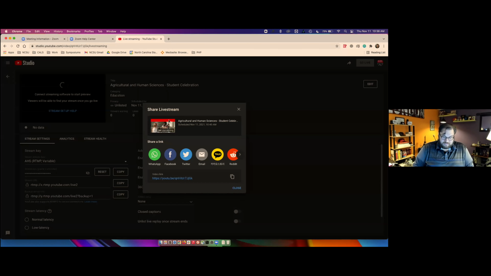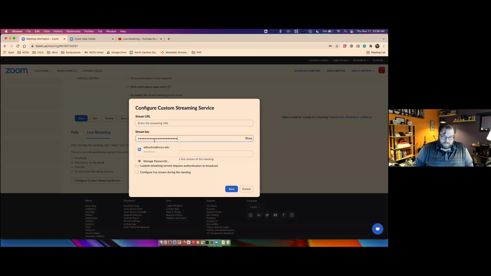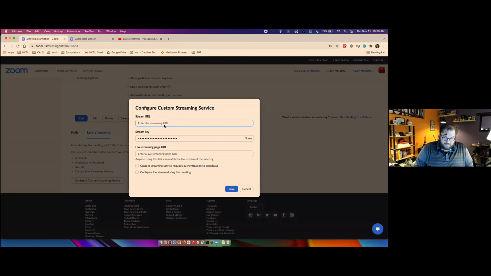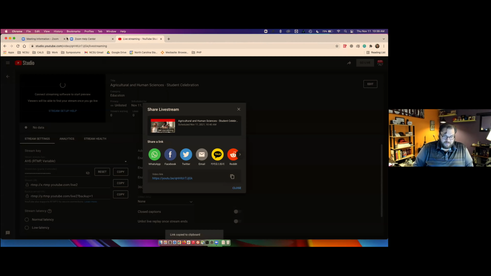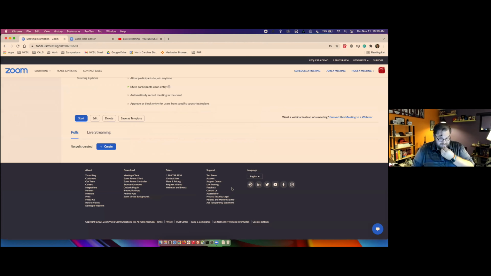So if I copy the stream key to the clipboard, I paste it. I copy the stream URL, the first one, you don't need the backup. I paste that here, and then I click up here, click this icon to copy to my clipboard, and I Control V again and hit save.